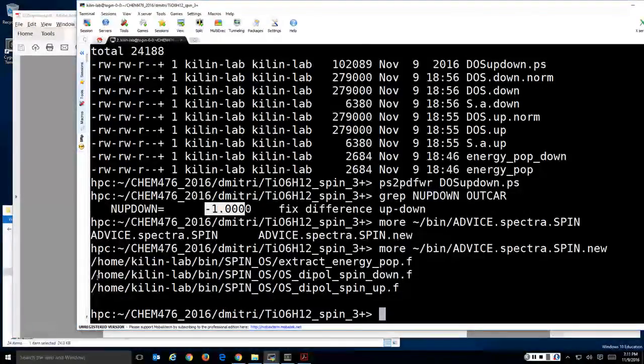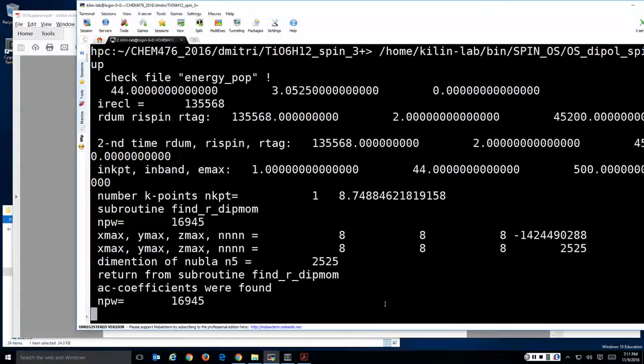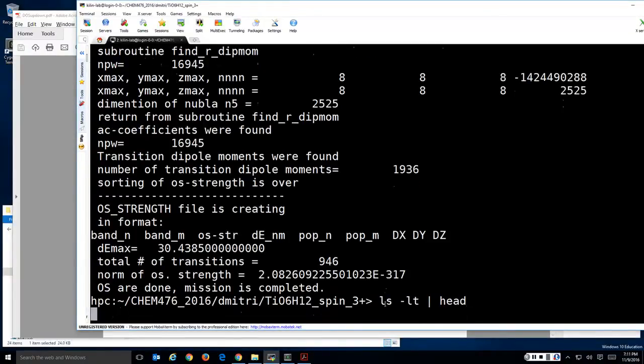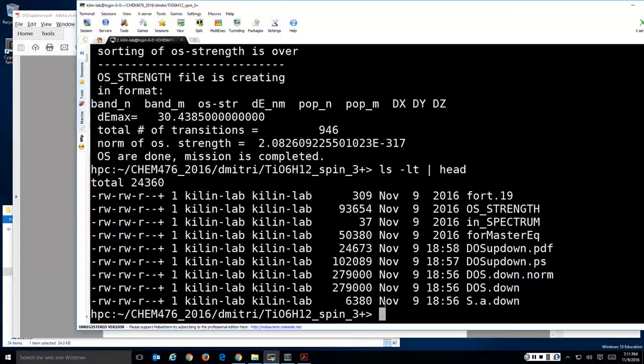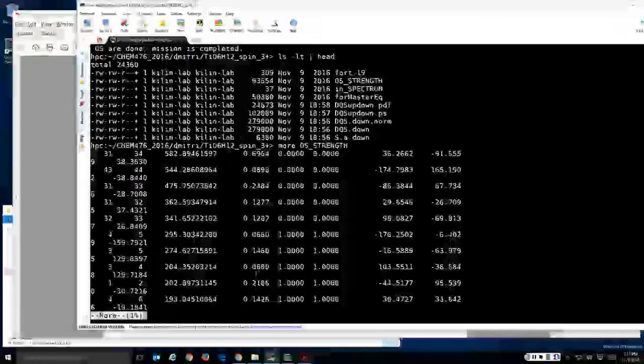Are you in the directory where you had the spin polarized calculation? Okay, can you make a new directory? Copy your outcar into that new directory. Go to that directory and type in capital D-O-S.